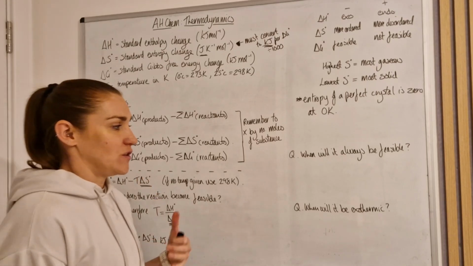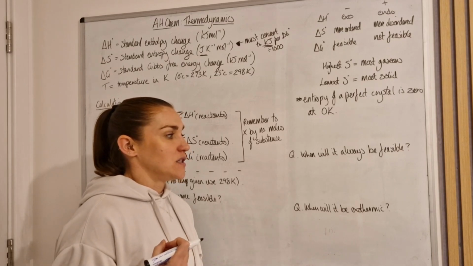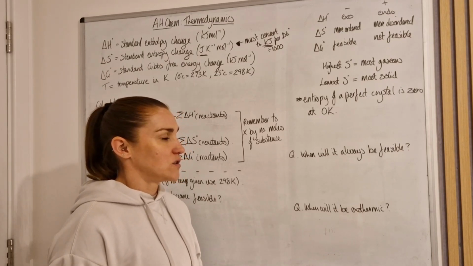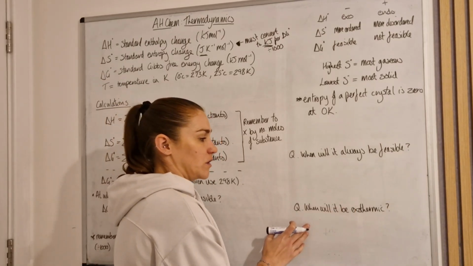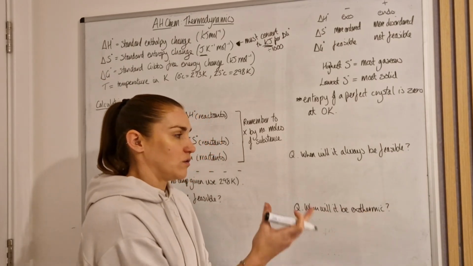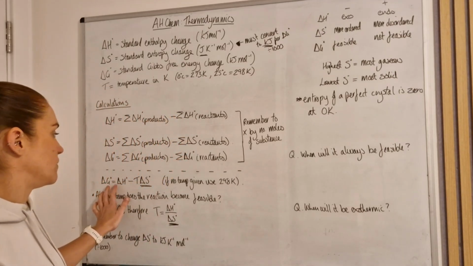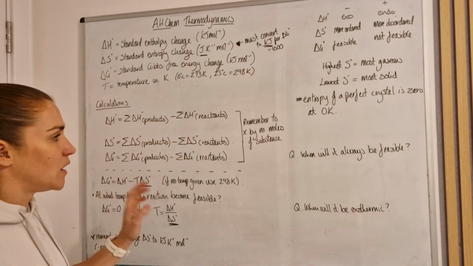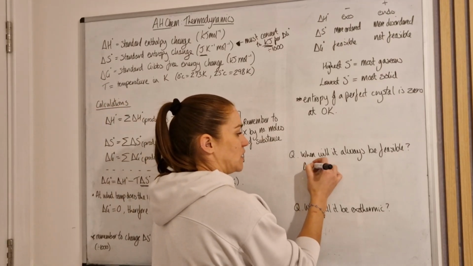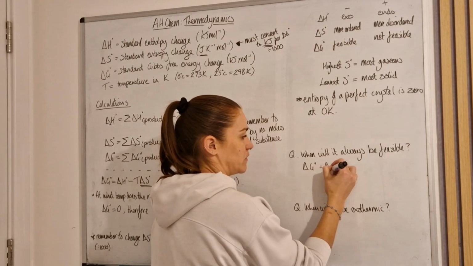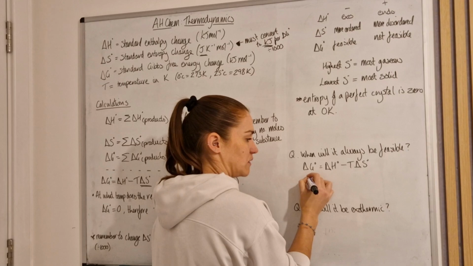The other questions that you get that can be quite tricky around the theory behind the thermodynamics laws are these multiple choice type questions that they ask you, like, in which case will the reaction always be feasible, or in which case will the reaction always be exothermic. So it's to do with the relationship of the variables in this equation. So if we look at when it will be feasible, I'll just write the equation down, we know that for the reaction to be feasible, delta G has to be negative.